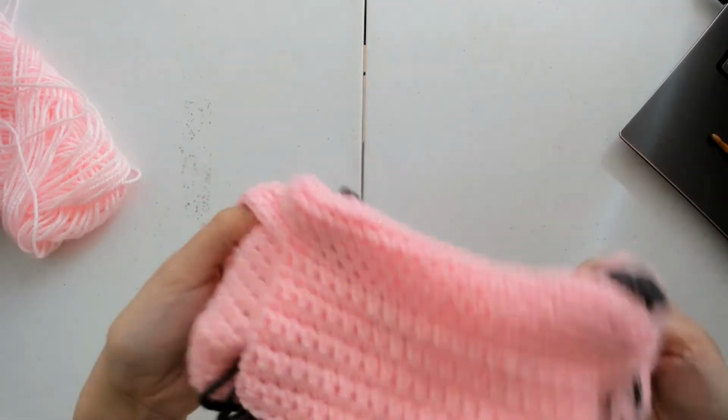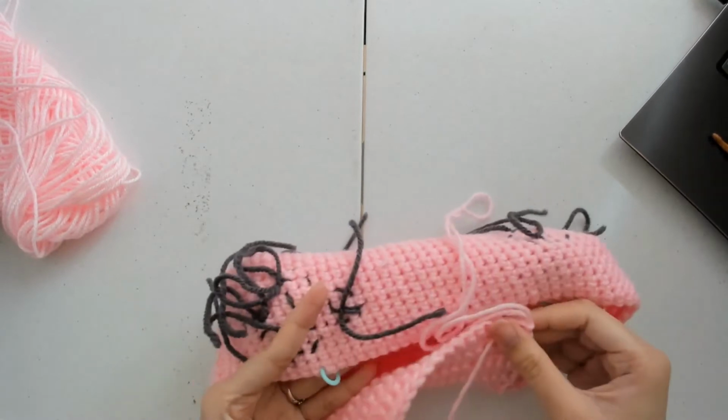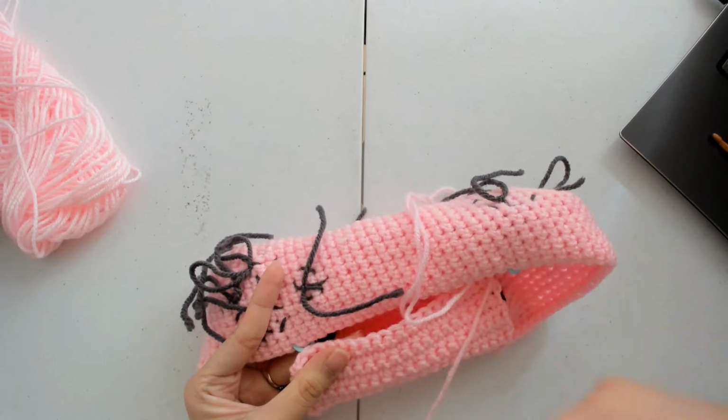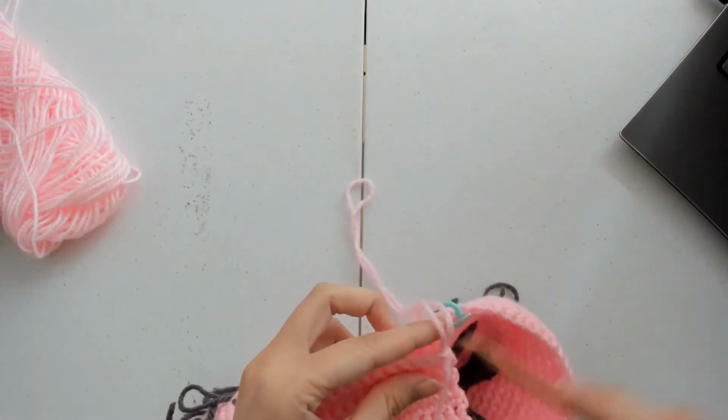Once we have our 2.5 inch connecting chunk, what we're going to do is we're actually going to flip this inside out like so, and then we're going to connect it this way because there's going to be a seam along the inside. Once you have that seam, we're going to flip it inside out because this is going to be the easiest way to do it.